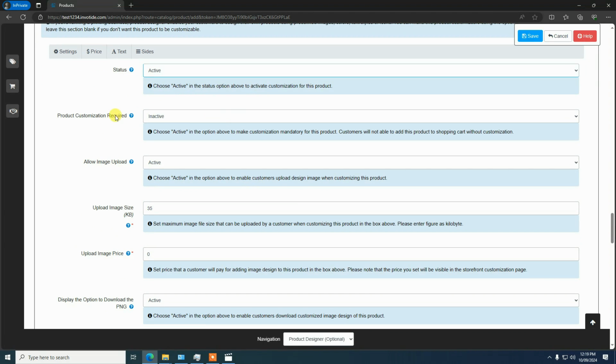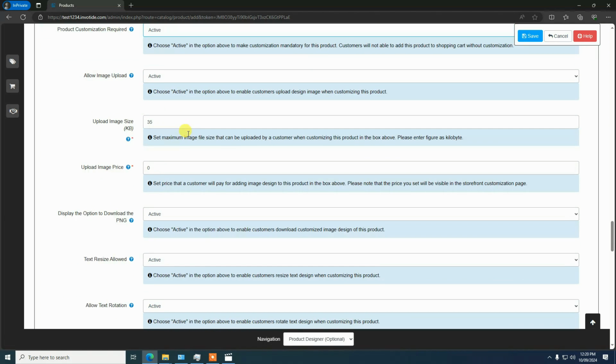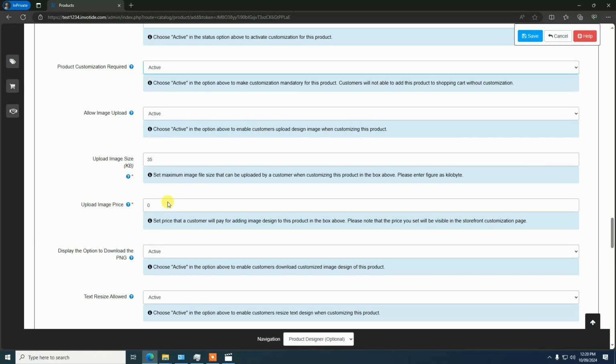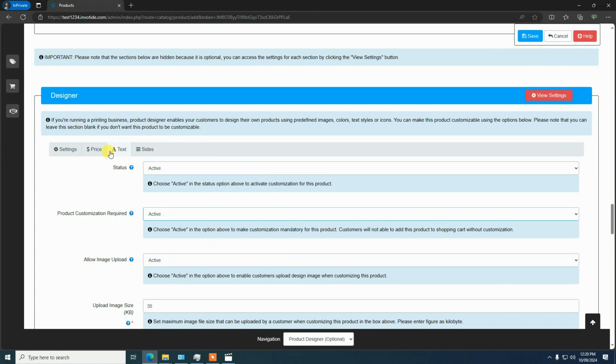So we have the option to enable this option so that the customer will need to customize the product, to make it mandatory for customers to customize the product before they place an order for the product. So we can set this as active. So we leave all these other options. All right. We'll come back to them later.